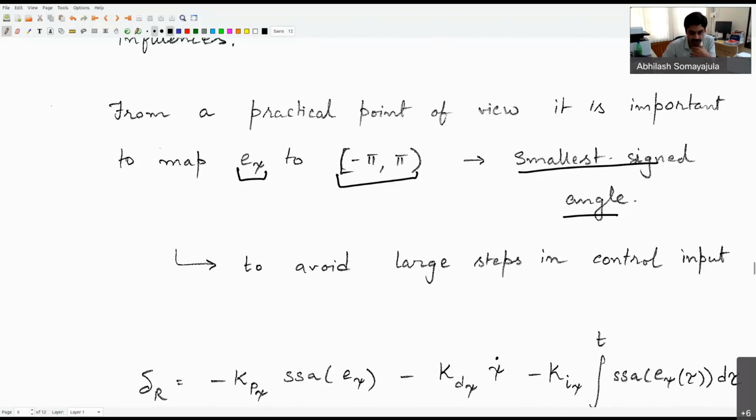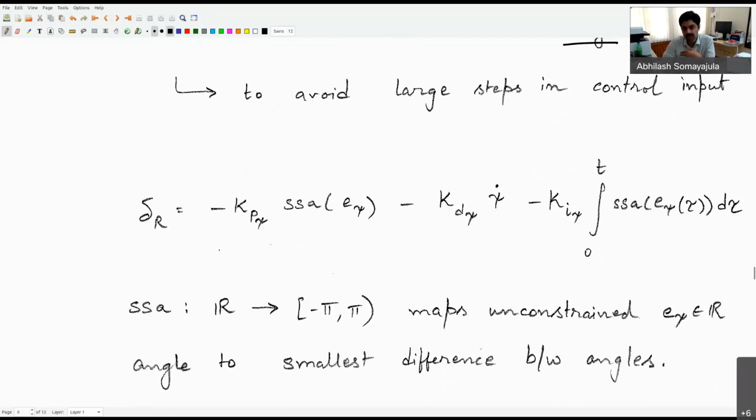Now there is a neat way to do that. You can use your modulus functions to find out the closest angle. And Fossen actually has a neat little MATLAB piece of code which he makes available to us: if we pass that angle as the input, it will give me the smallest signed angle as the output. I'm mentioning it to make sure we are consistent, that one has to pay specific attention to that. We simply can't take psi minus psi d all the time.